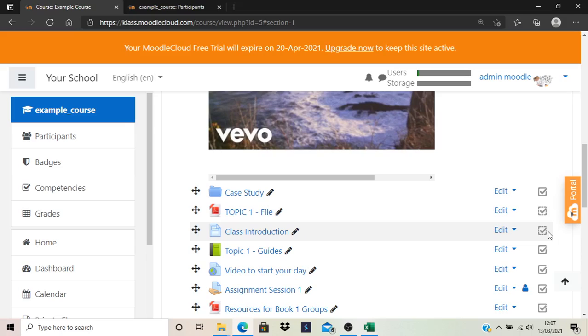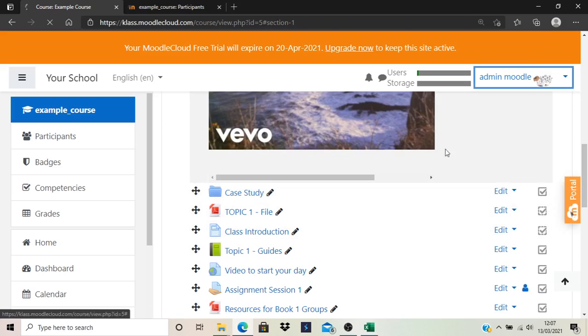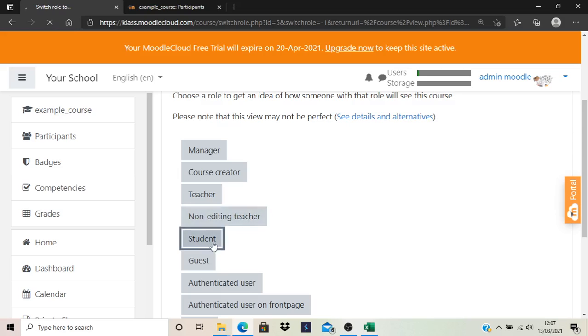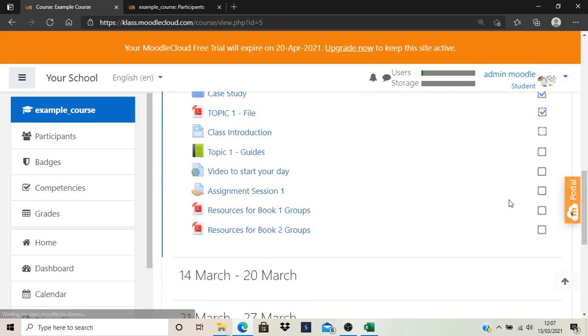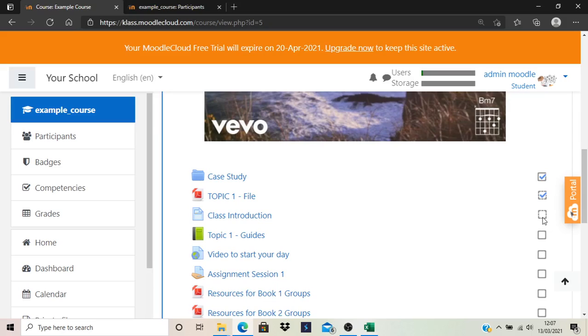So what is the difference? What is the effect for the students? We will check it. I will switch role to student, and here we can see that as a student right now, I cannot check on this activity completion box. But for the other box below this, this is a solid line box that students can manually mark the activity as complete.